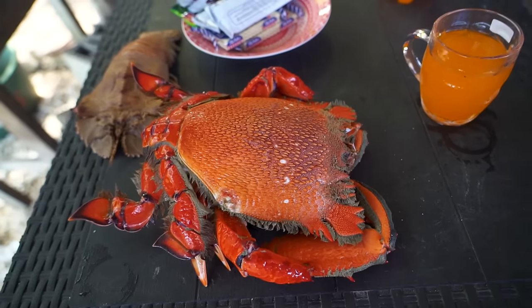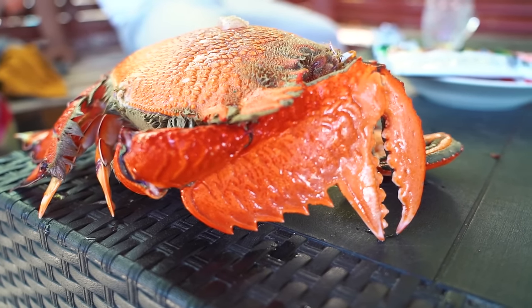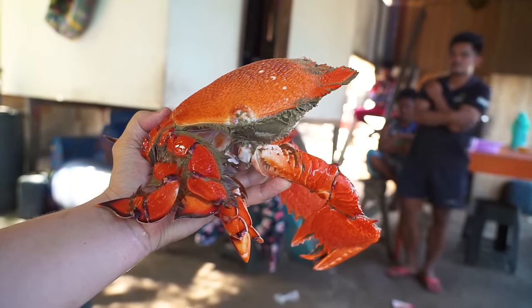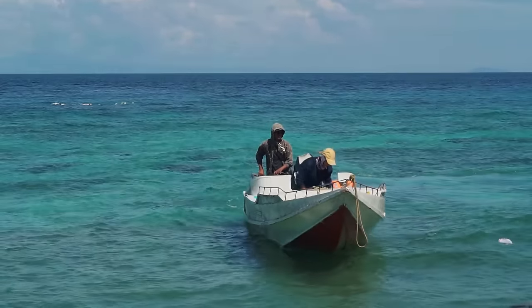No! Curacha, or spanner crab, found only in a few places in the world. And you were afraid and thought it was alive. Yeah. No, honestly, this is the biggest curacha that I've ever seen. That's a big one here. There's only 300 per kilo. Once that gets to Zamboanga, that's more than 1,000 per kilo. So you see there's a big, big difference at the source and there in the city. Perfect with olive oil sauce. We're going to bring this back as long as we can dock the speedboat.